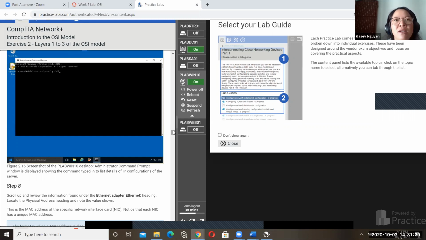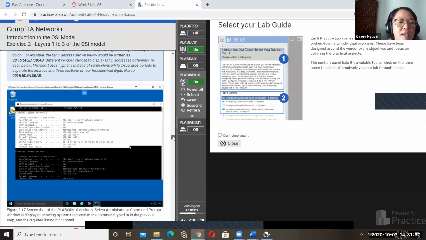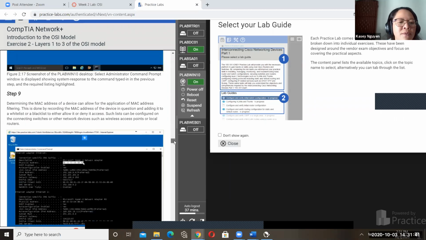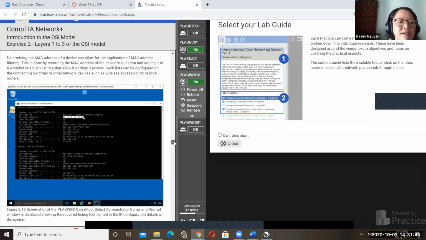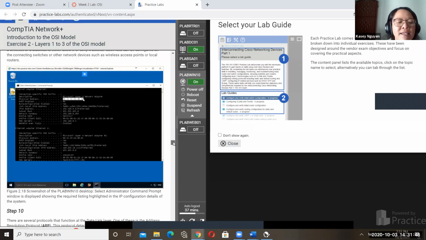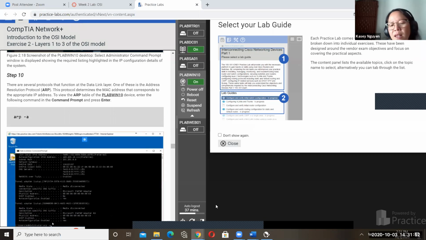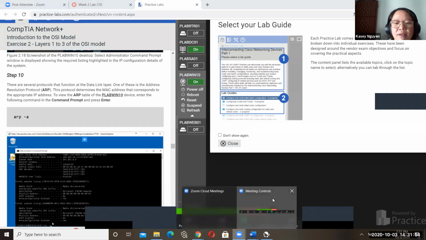And so you need to check, right, if the configuration, the settings are in place. So here it gives you a little bit of explanation on what everything is. Remember, physical address is your MAC address, your media access controller address. Okay, then I'm going to talk about ARP.